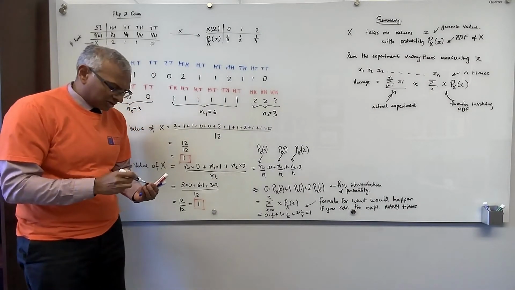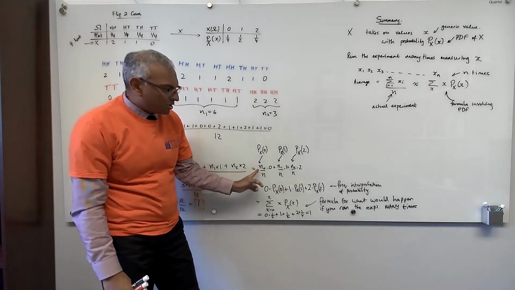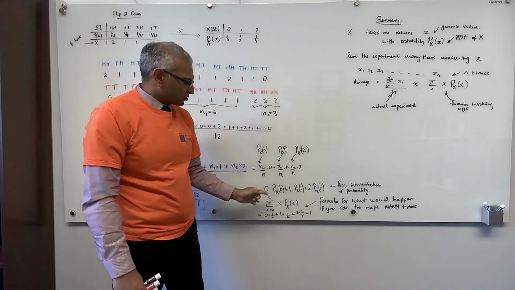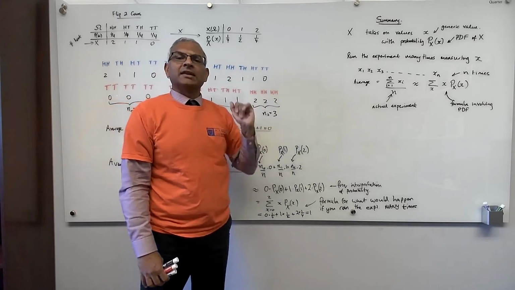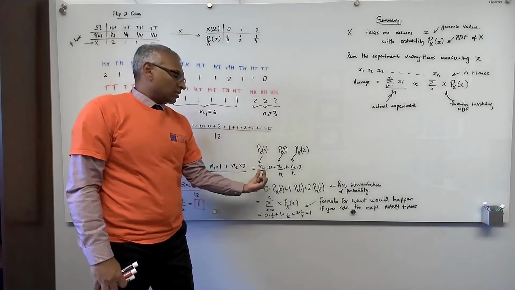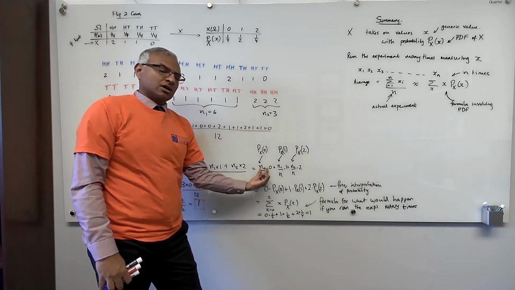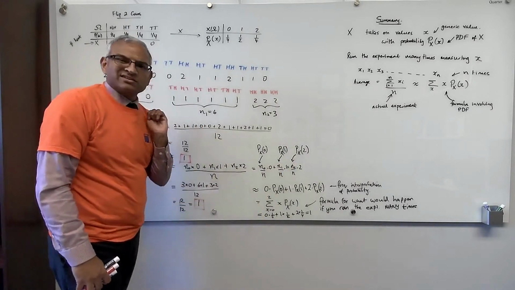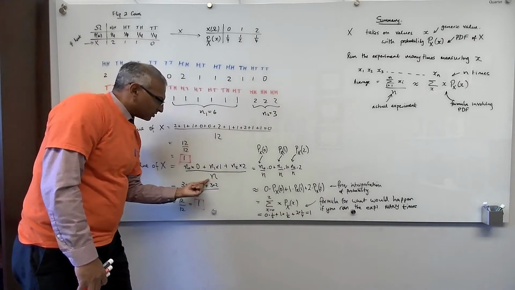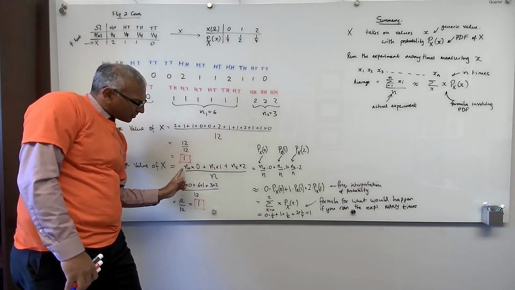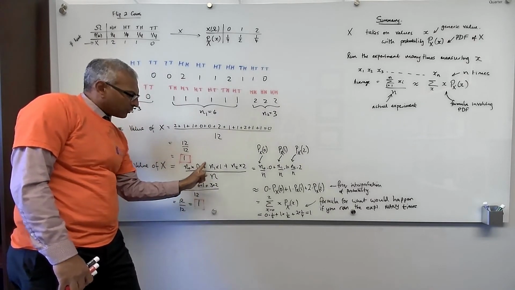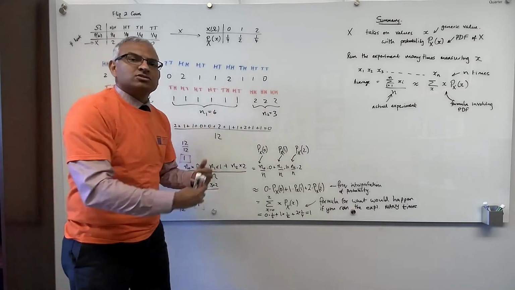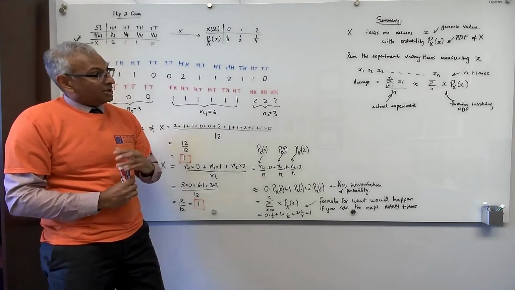Okay, now if you do the general case, you will find, let's say x can take on the values of 0, 1, 2, 3 up to, let's say, 100. So you will have n0, n1, n2 up to n100, and you'll count up the number of times you got outcome 0, then outcome 1, and then outcome 2, and you'll divide by the total n. Each of these ratios, n0 over n, n1 over n, n2 over n, n3 over n, and up to n100 over n, will all approach the corresponding probabilities in the PDF, okay?